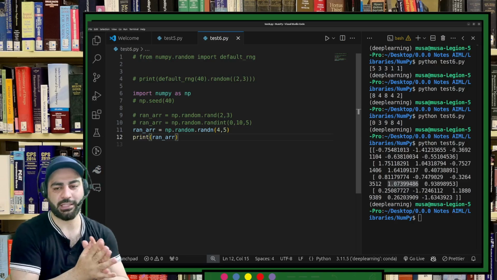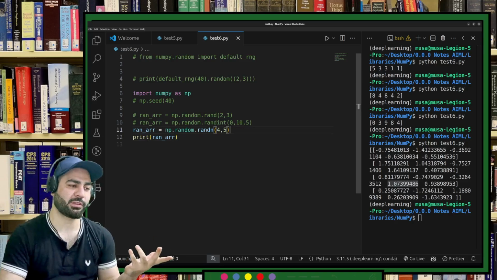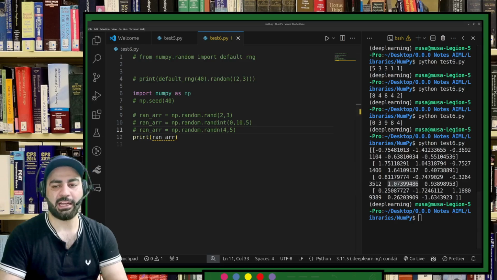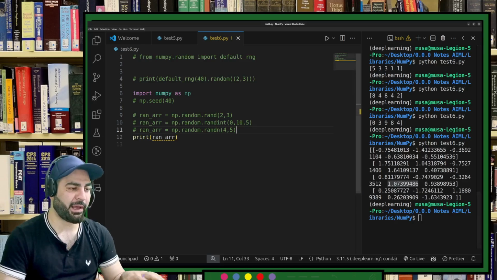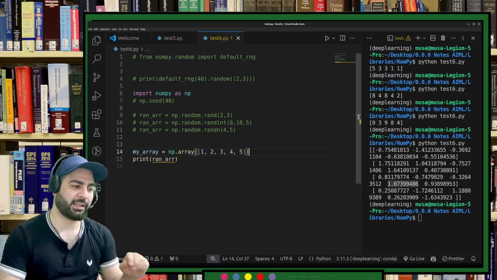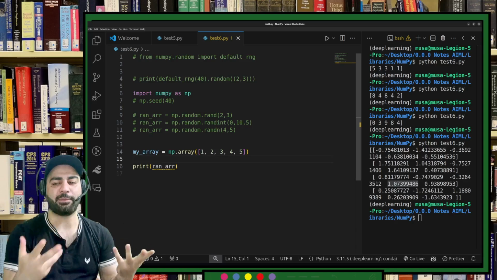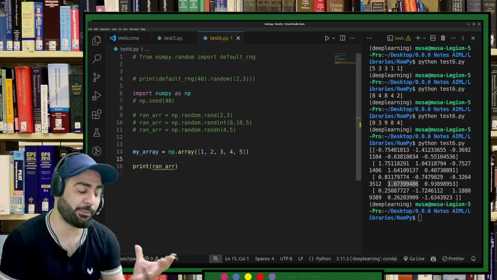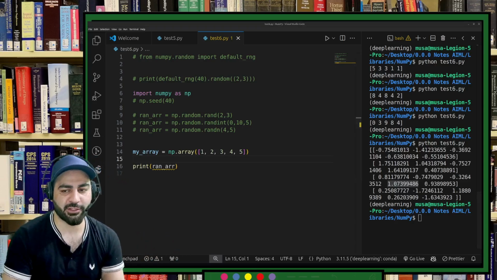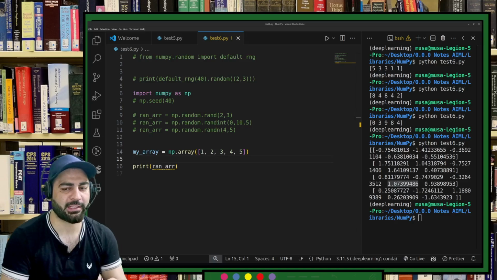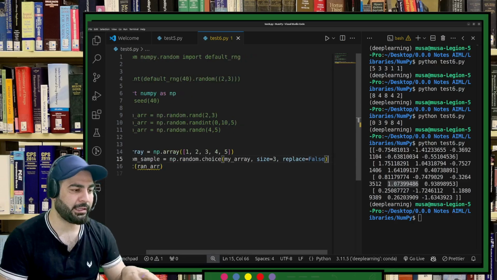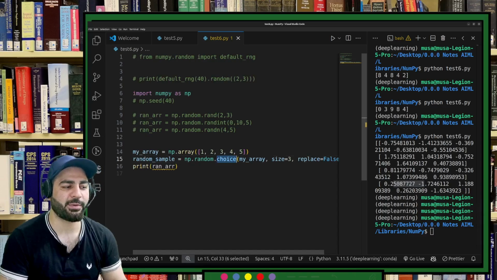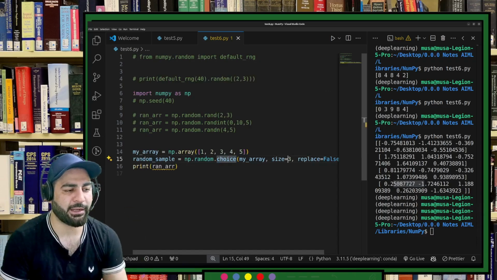And then there is again a choice, so you can choose random numbers. Let's suppose you want to choose at random something, so there is a function called np.random.choice. So what I'll do is I'll create an array. This is an array, and from this sometimes I want to choose randomly something. I'm saying choose randomly 3 elements. You will see the importance of this once you go to permutations, combinations, and probability. So I'll just write a random sample, and I'm writing np.random.choice. This choice is basically telling to choose randomly 3 elements from this array.